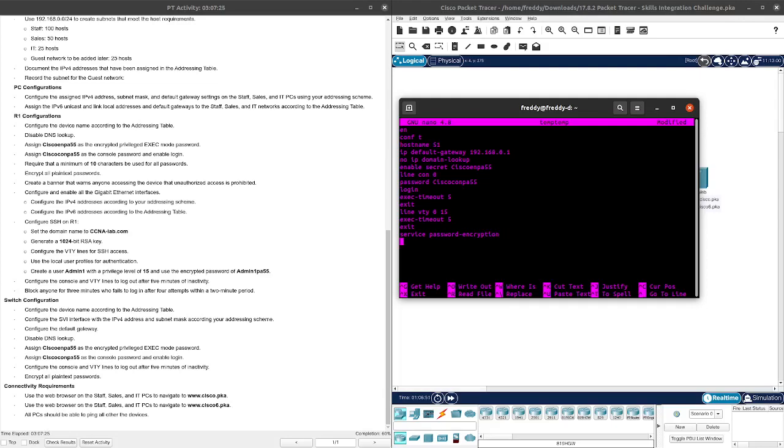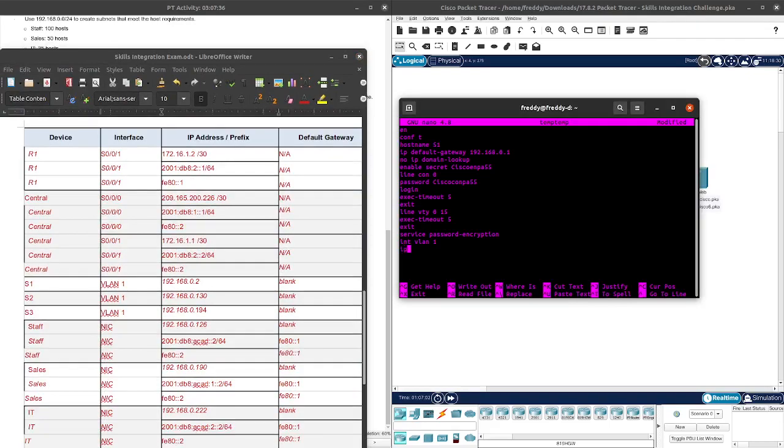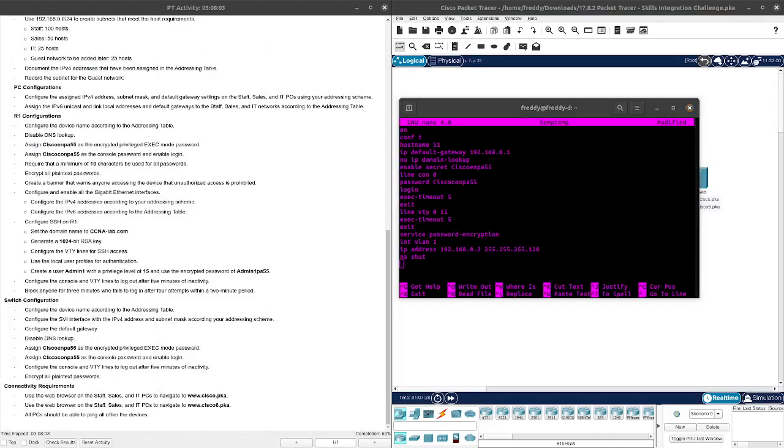And let's go ahead and now interface VLAN1, configure the IP address for VLAN1 on S1. So it's going to be IP address 192.168.0.2, 255.255.255.128, right, since it's a /25 network. And we'll do no shut, and that should be it actually.